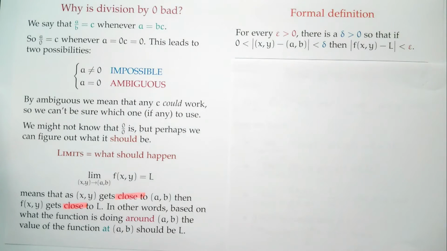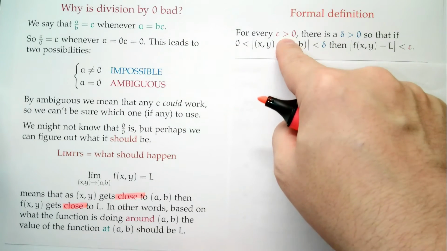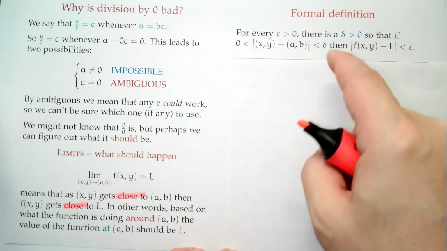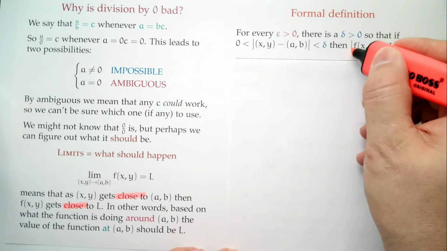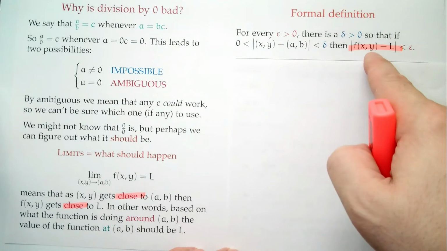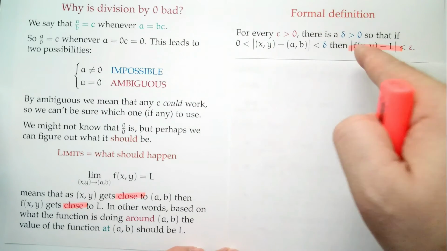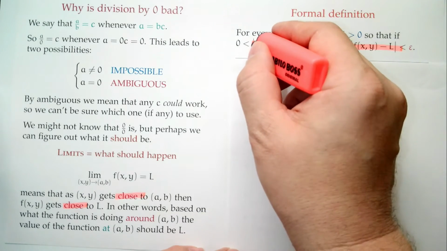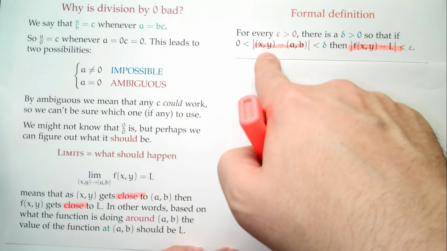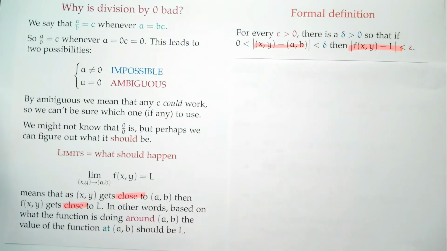And we say, well, for every epsilon greater than 0, there's a delta greater than 0. And don't think of these as epsilons and deltas, think of these as distances. So there's a small distance, epsilon. And what is that small distance for epsilon? That's saying how close is f of xy to L. So if I want to have my function be close to that value L, so that's my epsilon, then there's another distance that says as long as your input, the xy minus ab, as long as your input is close, so less than delta, then that will hold.